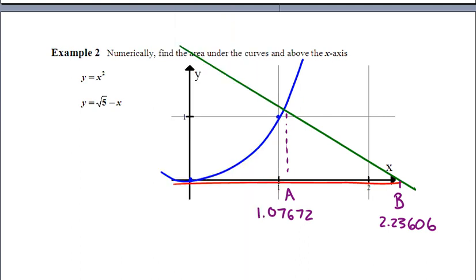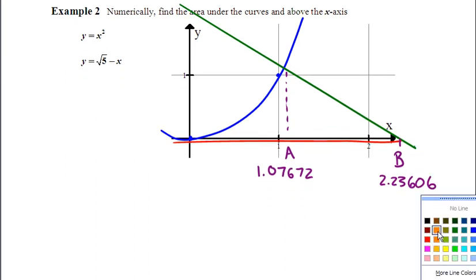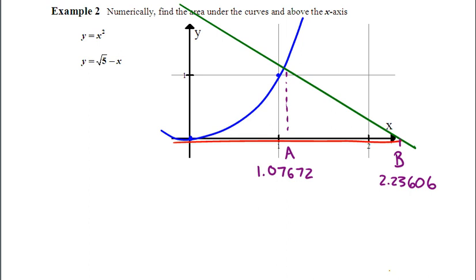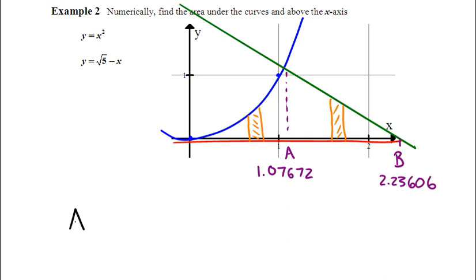I'm still going to do the same game that we did before. I'm just going to tell it how to do some tiny little rectangles that are in there. So I've got a rectangle here under the blue but above the red. The rectangle's width is dx, but its location is at x. And then there'll be rectangles out here as well. I'll just have to add them up. So I'm just going to tell my calculator or my calculus, hey, calculus, you need to go and integrate some dAs. In fact, you're going to have to do it twice. There are 2 sections to this graph.